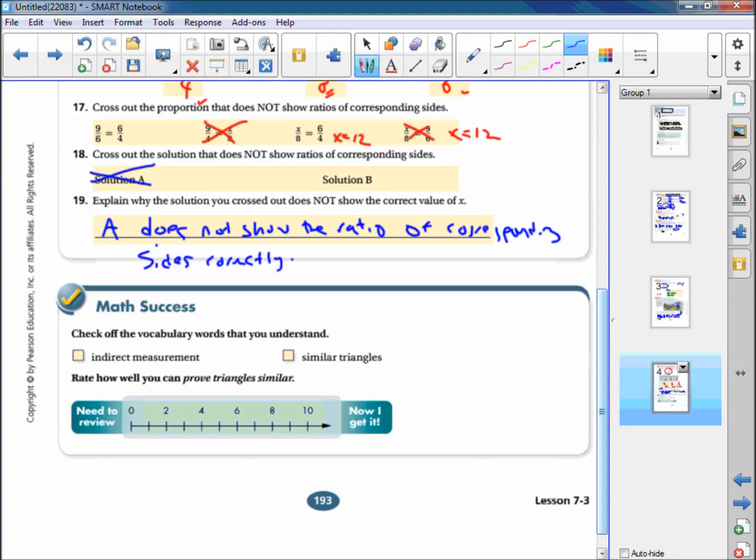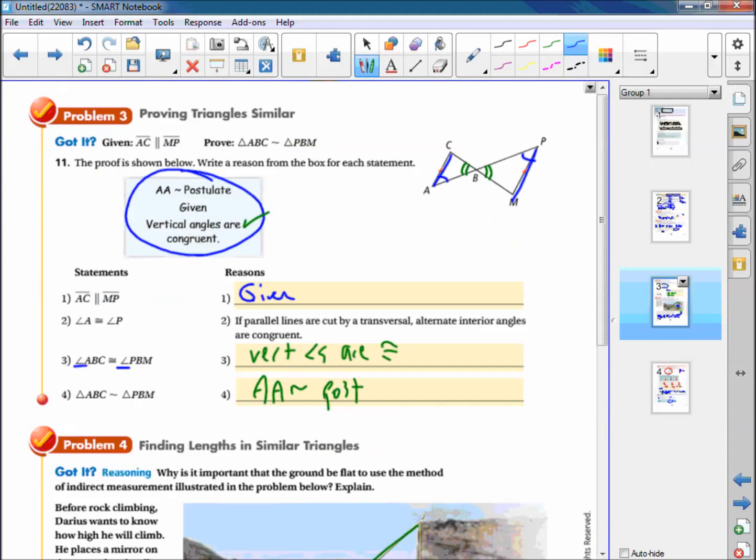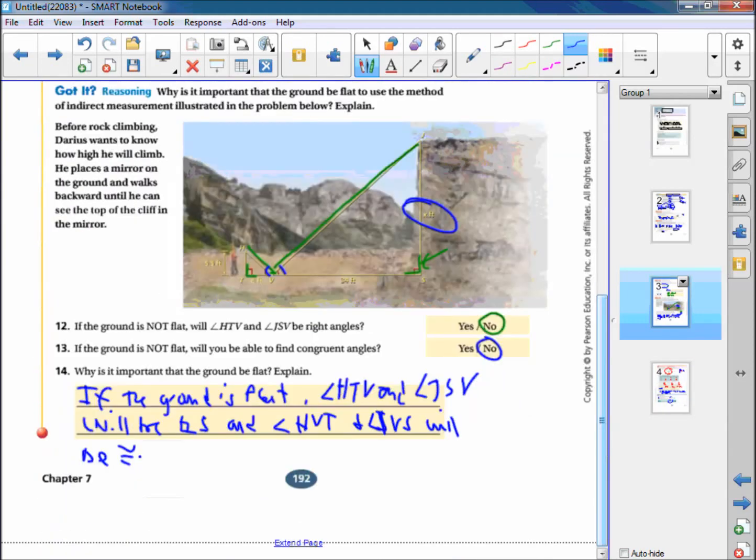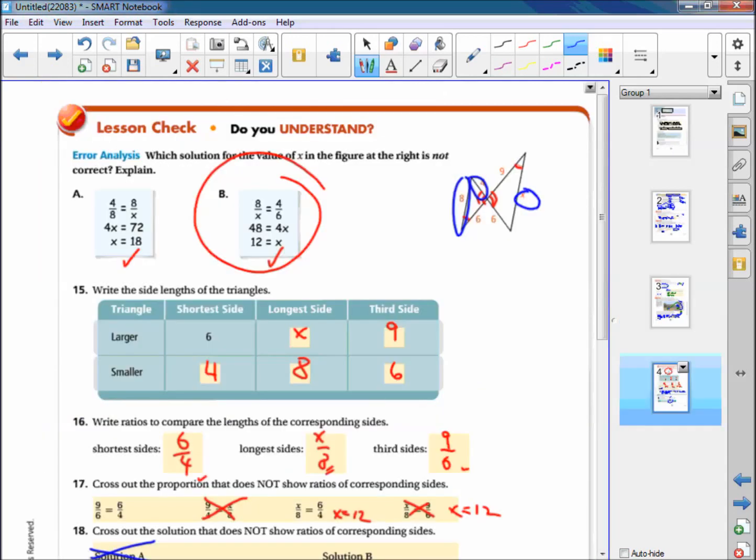All right, so this concludes our notes today. You should be pretty good with indirect measurement, which just means finding the extra side, given that the triangles are similar. And if you take a look back at here, this is a pretty common word problem here. We didn't actually solve this, so you might want to think about how could you find that x? Which sides would you make for your proportion to go together? All right, I'm sure we'll be doing something like that in our classwork next time.